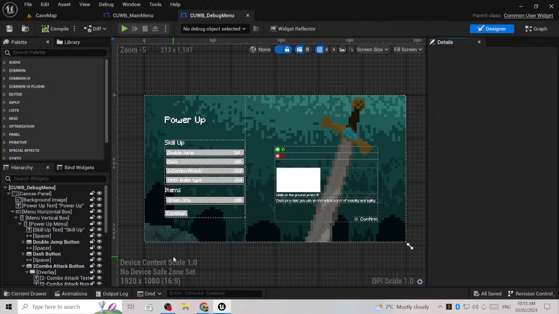What you can see on the screen here is basically an end of level screen where you can buy new skills for yourself. On the right hand side, you will see how much health you have, how many red orbs you currently own, so you can see if you can afford to buy something.